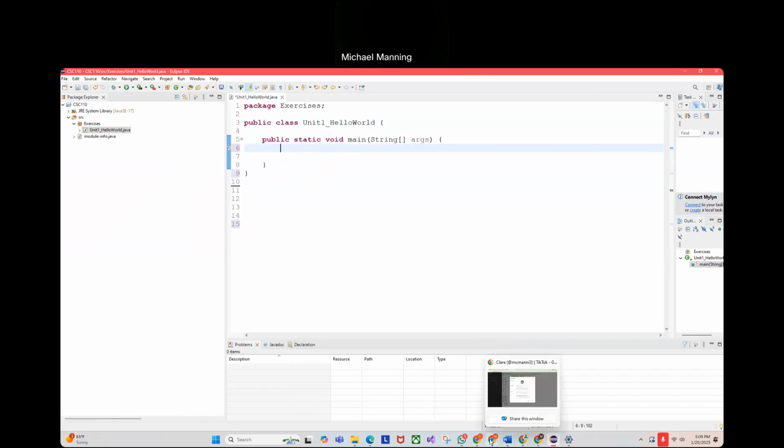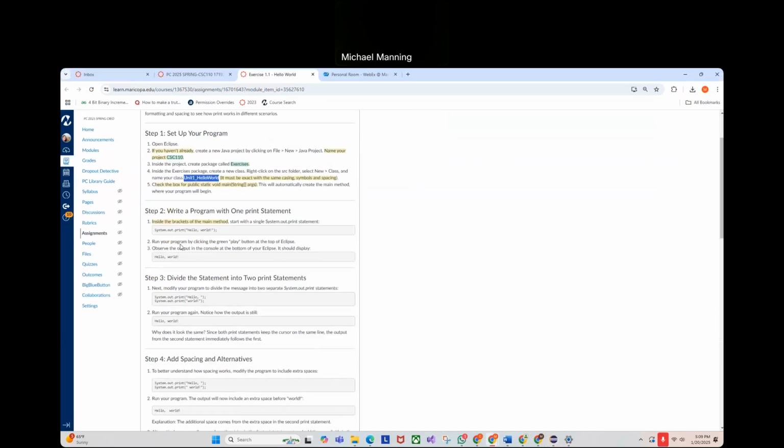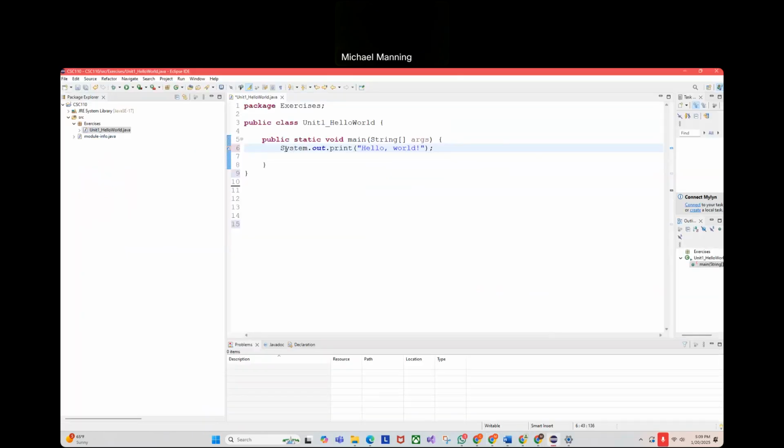All right. Now, we are going to print out the words hello world in a print statement. I'm just going to copy and paste this. This is the system.out.print. Okay, this is the method that we're going to use to print the string to the console.